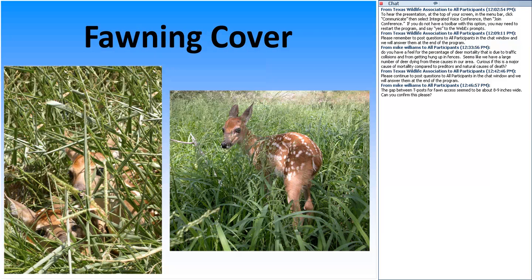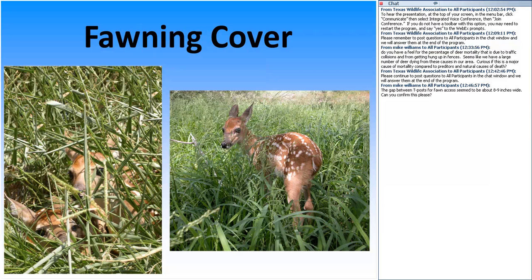Maybe you don't want to kill coyotes, but maybe you want to do something to make the world safer for fawns that are born on your property, and fawning cover would be a logical one to do that. It sure makes sense that coyotes and bobcats are going to have a harder time finding fawns if those fawns have a lot of cover as opposed to not having cover. So I think that makes a lot of sense. It's hard to know what mix of cover, what type of cover really could benefit the fawns, and it's hard to even know how much it benefits the fawns because there's just never been any work done on it.